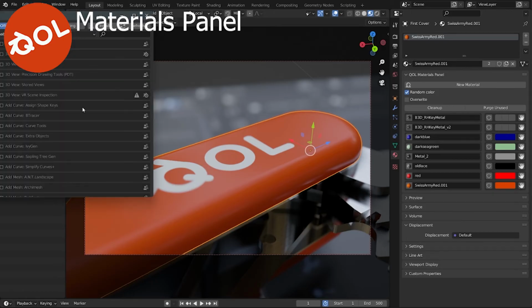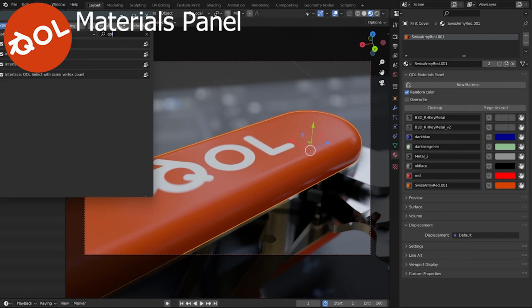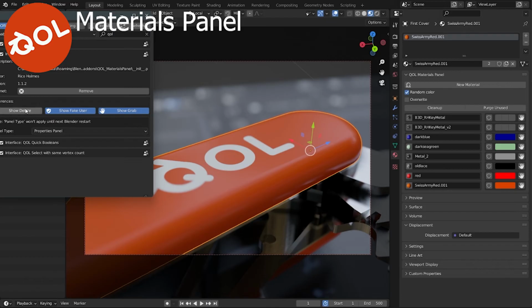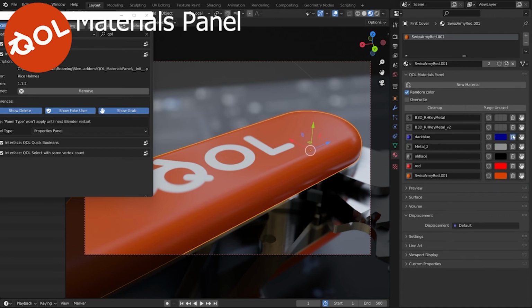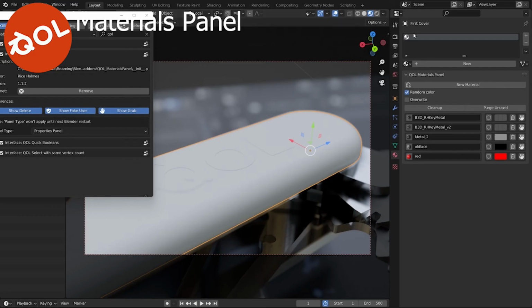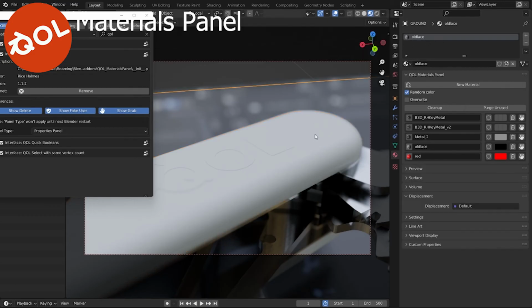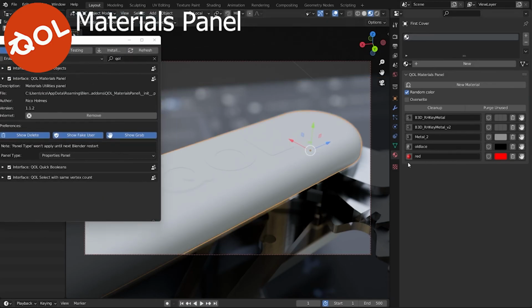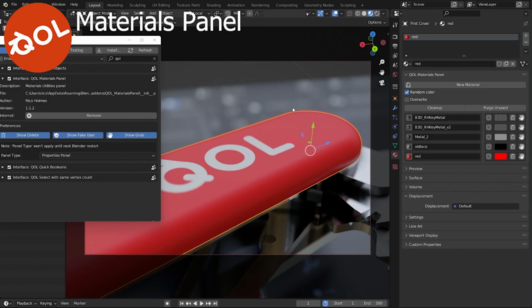Another aspect of that is you have the option of show delete button. You can customize the interface to whatever you prefer. Now, delete button is not on by default because it's an odd one to understand, in that you can delete materials from the scene. If you delete materials from an object that actively has that material applied to it, Blender puts an empty there, and due to the API, it's no mean feat just to remove that. It will get purged in time, or as soon as you add any old material back to it, it will fill that slot. Again, generally that's not on. It's a bit more of an advanced usage for you.